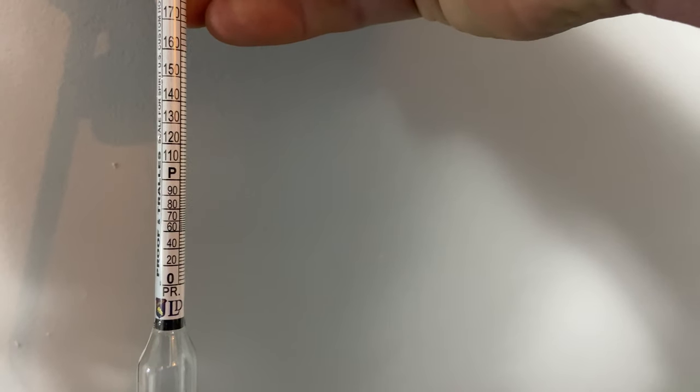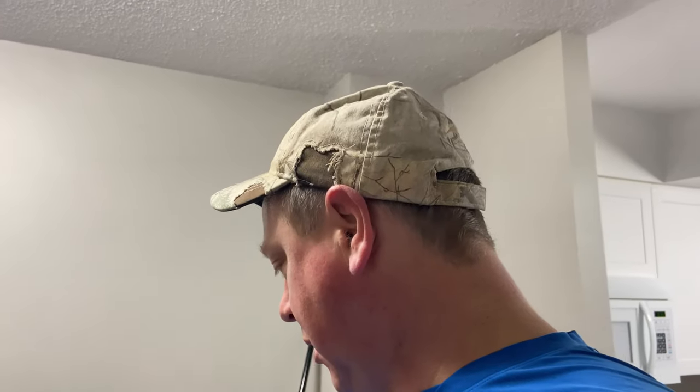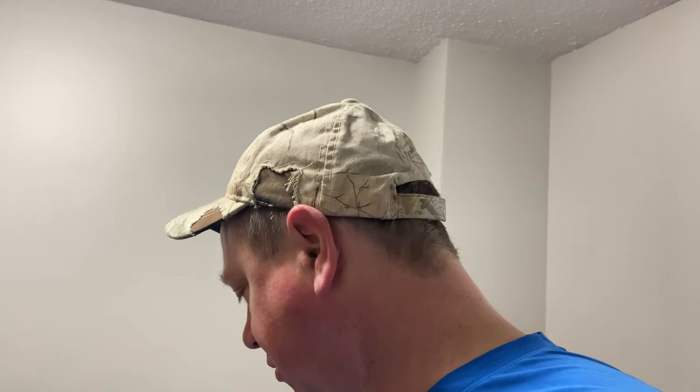And it'll tell you what level your liquid is at. So this is a proof and trail hydrometer. You use that after you've done your alcohol making two times. You use it to measure what your wash is at, and then you use it again after you've stilled your product to see what percentage you're at.